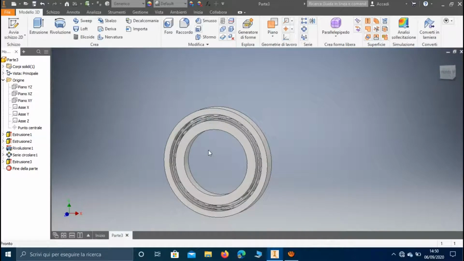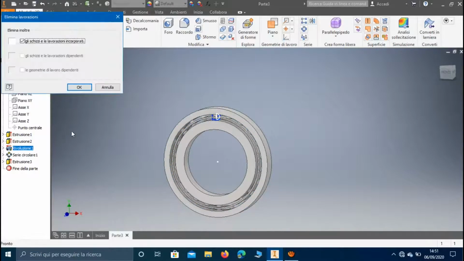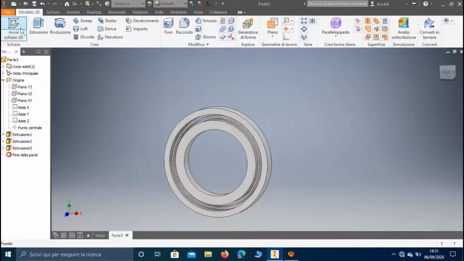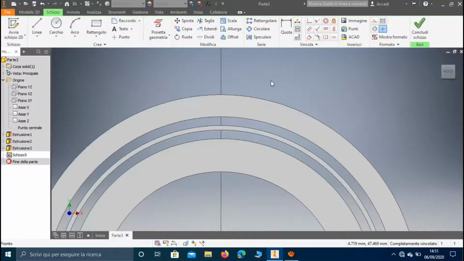Now we have to do a similar operation in order to create the cylindrical roller bearing. So let's delete the spheres. Let's create a sketch on the XY plane. Let's create again a reference line.